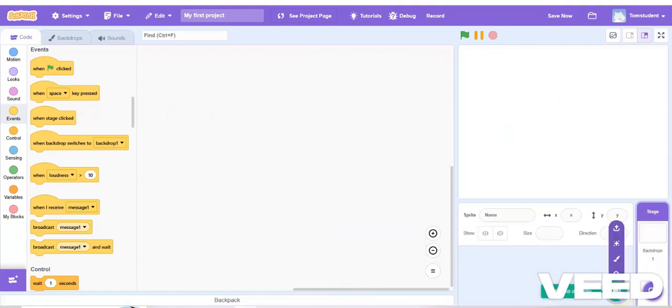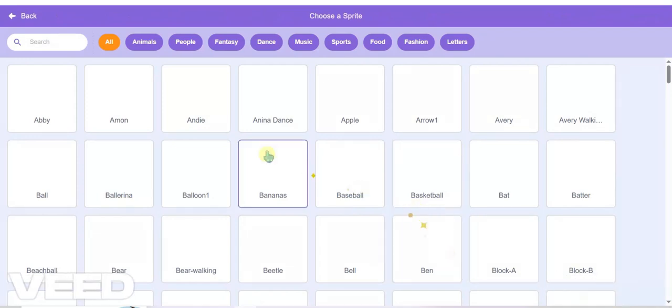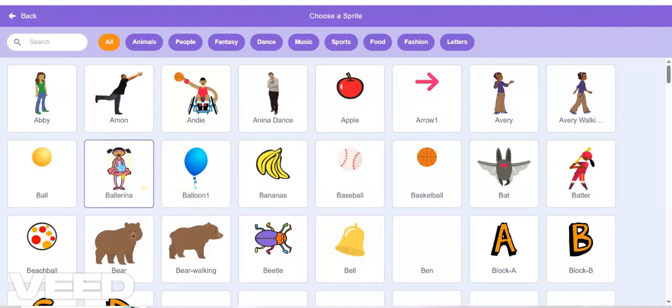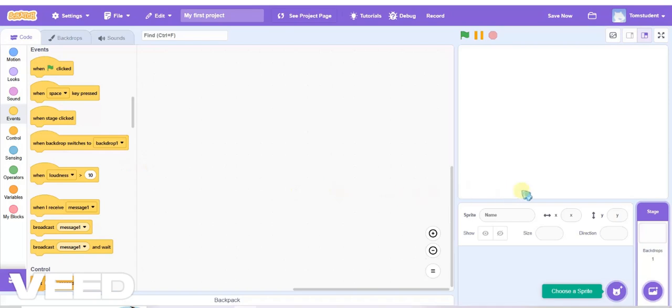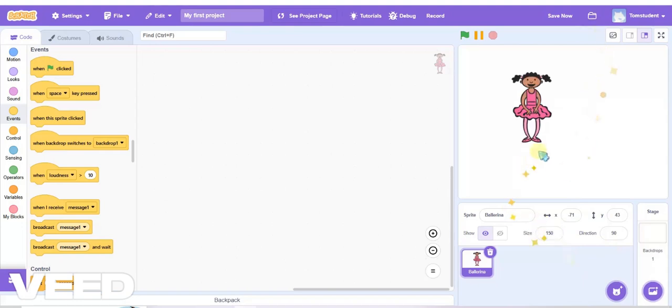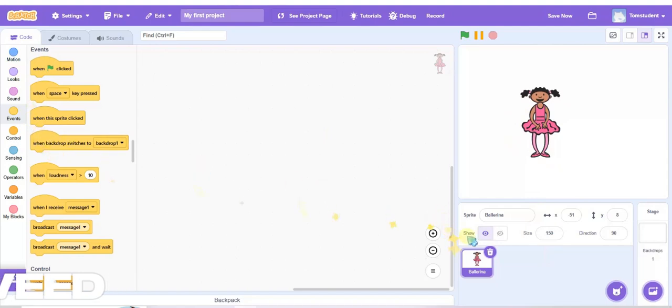Then we can have more characters using this gallery. It is a collection of different kinds of categories, and you just click and you can see again go, and then you can see a ballerina is added. This is a ballerina, another new character. Again, if you want to resize it, you can resize it by typing the value. But remember to press the enter key every time you change. Remember to press the enter key. So this is the way you can change the size.